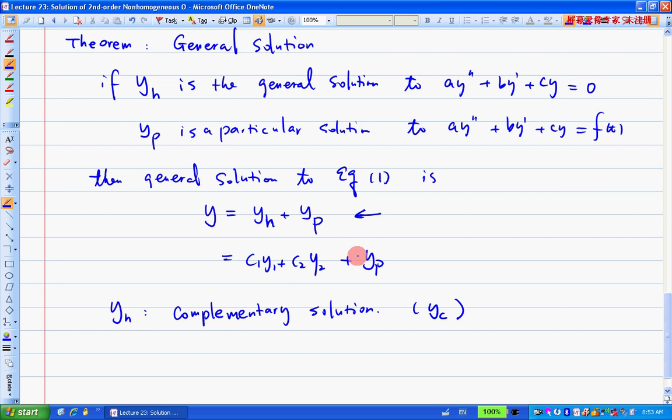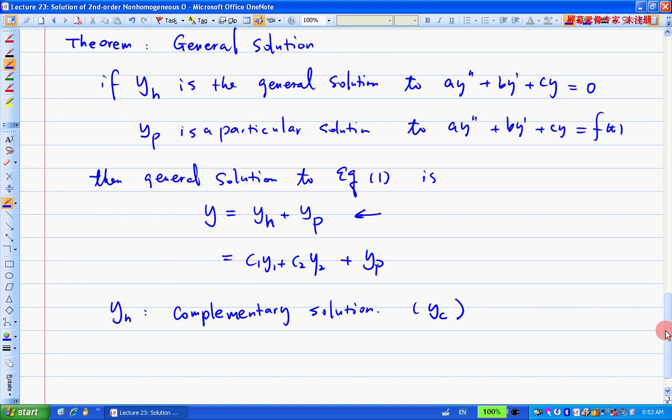If I wanted to find a general solution, actually I already solved this general solution 50%, right? Because we know how to obtain this YH. YH is the general solution for the homogeneous one. So there are 3 different cases, right? You get the characteristic equation. So the only problem here is how do we obtain a particular solution YP? That's the only challenge here now. So the whole objective here is we want to obtain a YP.